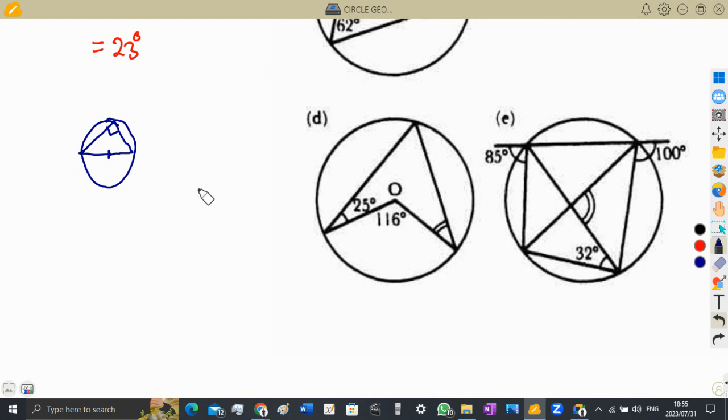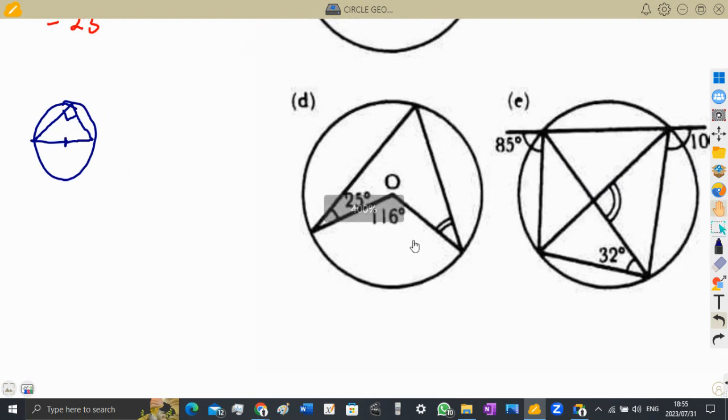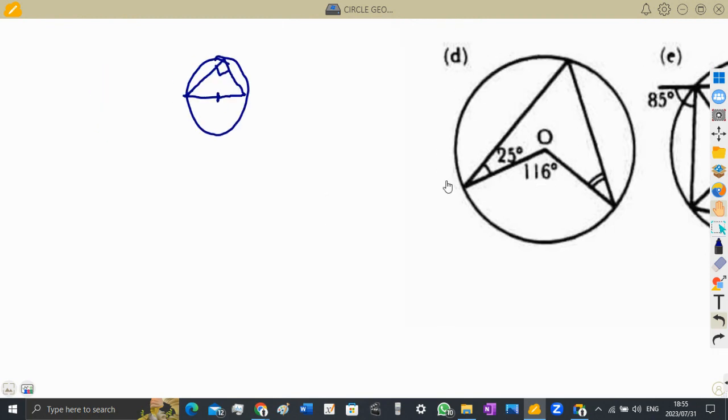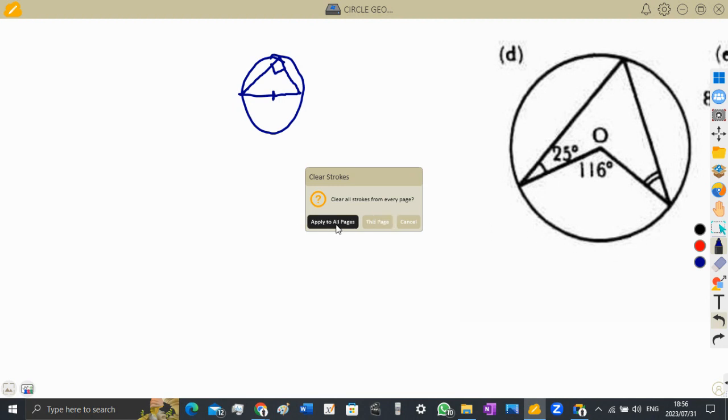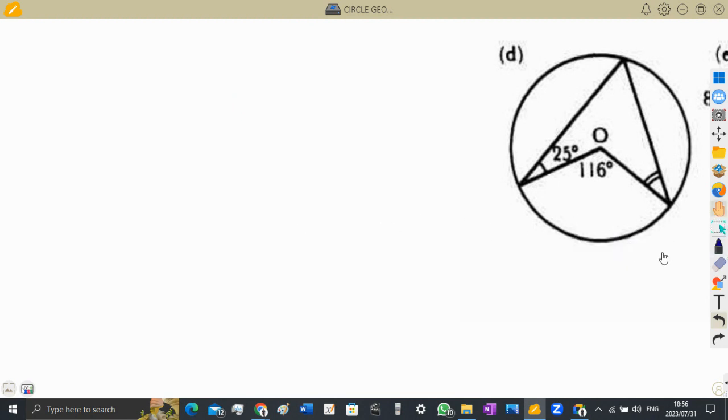All right, then there's this confusing question that we are having here on question D. Most of us find it very, very confusing, but let's see what we have here. We are asked again to calculate the value of the unknown. I'm just going to write the letters here. Let's just say this is A, B, C. So we need to calculate this angle at C, which is OCB or BCO, whatever way you can say. How can we calculate this angle here? What can we do? Which are the stages that we can take into consideration?